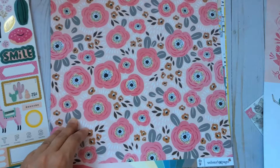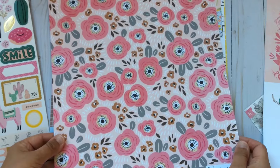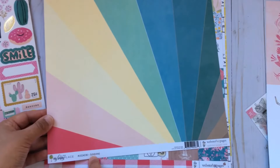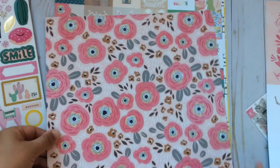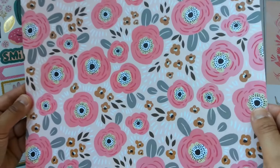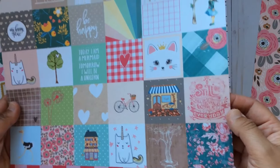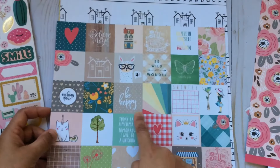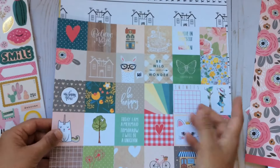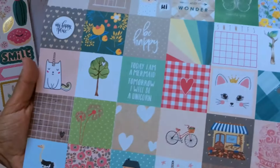Then you have the flowers here, and on the back you get the sunshine rainbow colors — this paper is actually called Sunshine. I bought it for this side because I like the flowers; I thought I could cut some of them out. And then this is my favorite paper so far — I should have bought two of these. It has all these two-by-two squares that are very easily added to any traveler's journal you're working on.